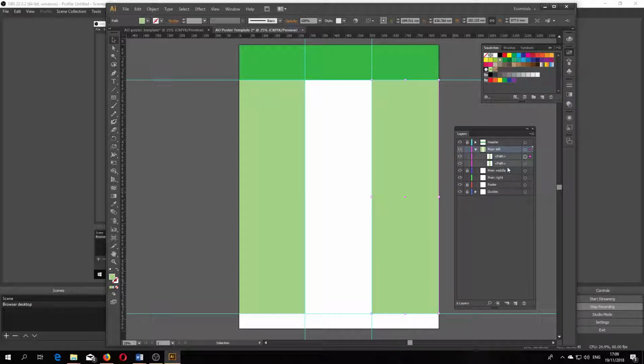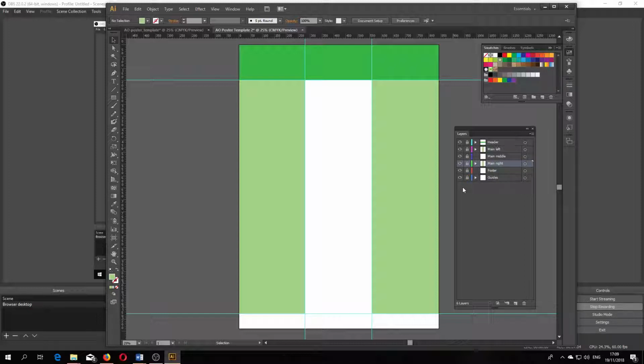Now it's actually in here, so we're going to move it to the right. I'm dragging this to the right folder. Yeah, so it's in the right folder.